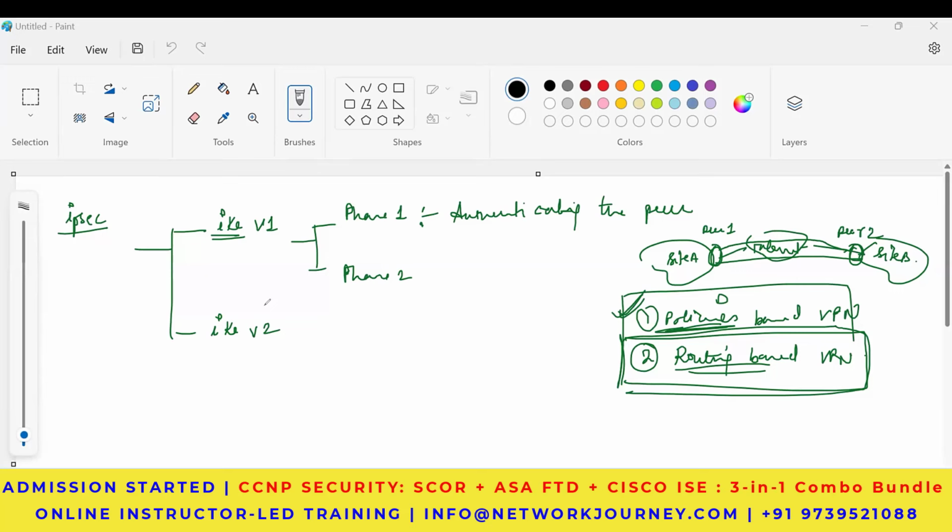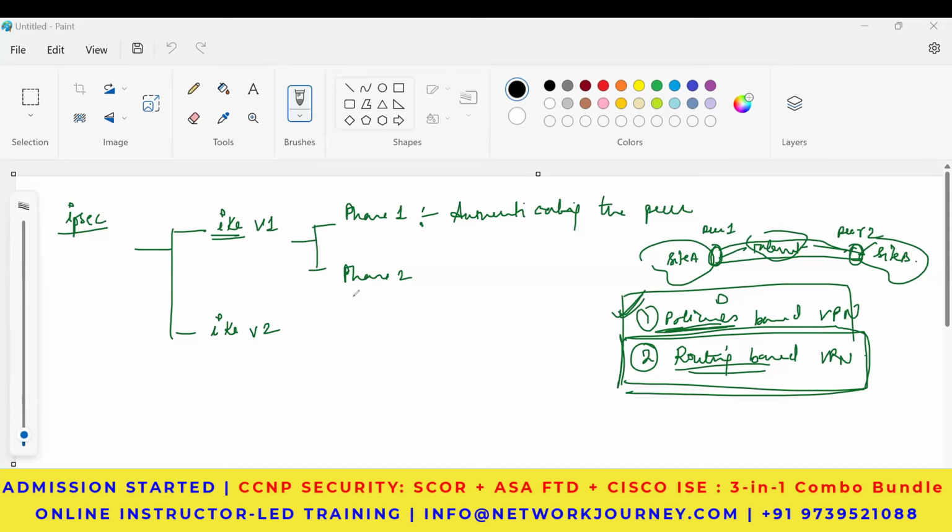The difference between version one and version two is simply in terms of the number of messages and the bandwidth it consumes to form this tunnel. It's just like when you want to connect to me, how much effort you want to make. If you're able to connect with me by just putting two messages in my WhatsApp, saying hey, this is the work, we connect. If we are able to connect with fewer messages, it is better in terms of less bandwidth utilized. So version one and version two achieve the same output. The output doesn't differ. The goal is the same. But to achieve that goal, whether you take fewer steps or more steps, that is the only difference.